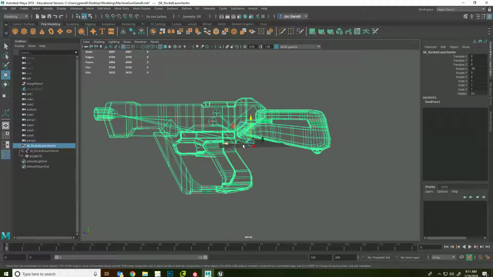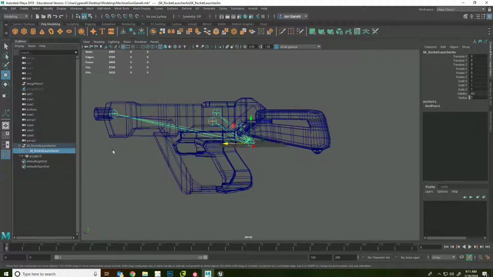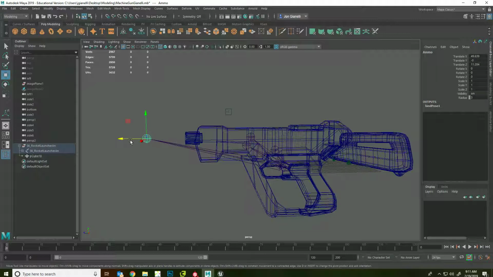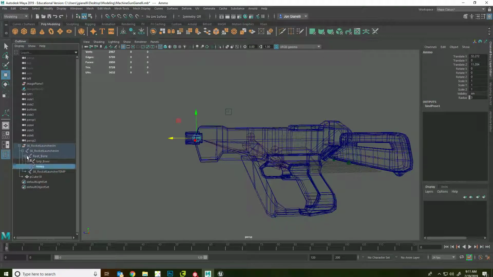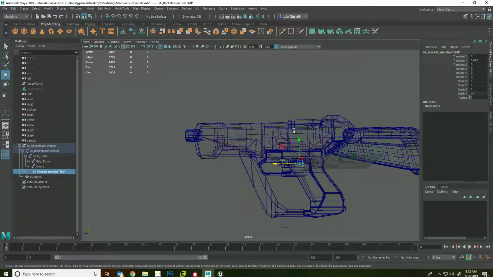And then again, next week, we're going to say, oh, okay, I need to move the skeleton, and my barrel is actually right here. It'll tell you if you collapse this exactly what it is. This is the grip bone, so the grip would go right there. I don't know why that says ammo. But anyway, you can move those bones as you need to.